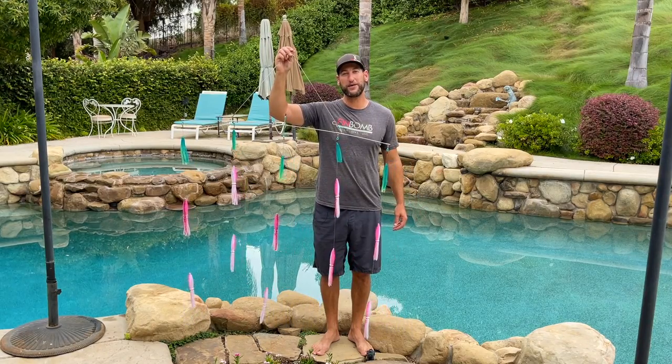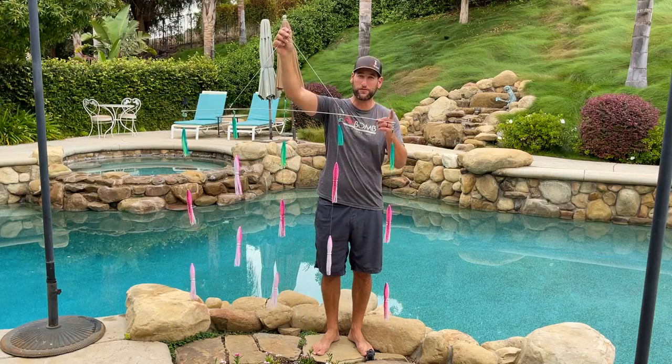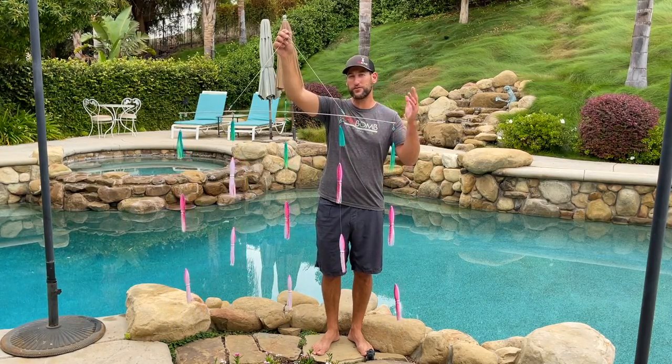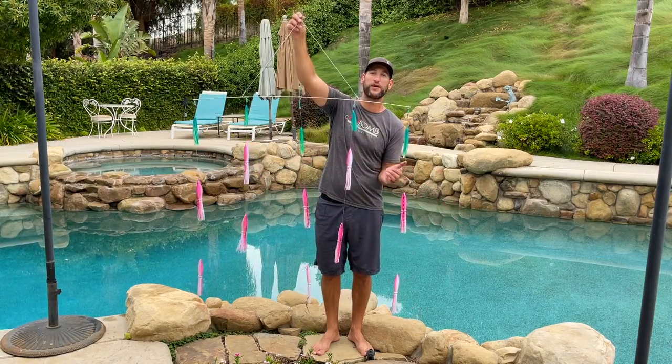Hey everybody, Matt here with Fin Mom, and today we're gonna be making a spreader bar, which is gonna catch you more fish offshore, tuna, a whole bunch of other pelagics, and I'm gonna show you how to make this from start to finish. This is the final product.